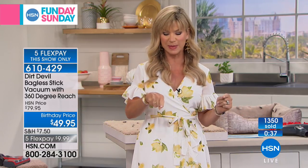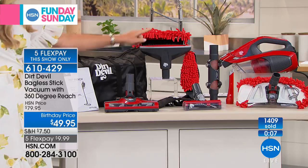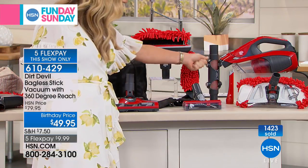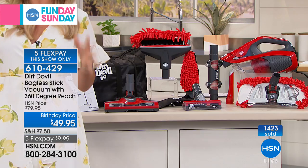If you go to Dirt Devil's website right now — Julie did this with me earlier today to prove what a huge bargain this is — it's $119.95 there. This is less than $50. We didn't skimp on any of the attachments. You still receive all of the attachments, including the designer travel bag, so all your attachments are in place at under $10. You get the carrying case, the instructions, the larger fan cleaner head, the strap, the smaller foot, the extended ankle hose, the crevice tool, and the floor cleaner — absolutely everything, only for Fun Day Sunday, for under $10.